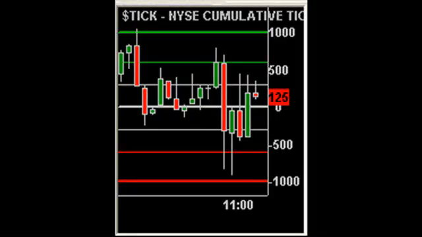The tick defined. The tick is an up and down indicator covering all the NYSE stocks, illustrating the current market direction at any given time period. The tick is derived by subtracting the number of stocks heading down from the number of stocks heading up. The approximate average daily range runs in the plus or minus 600 areas, with extreme conditions in the plus or minus 1,000 areas. A positive green and rising tick means an upward trending market. A negative red and declining tick means a downtrending market.